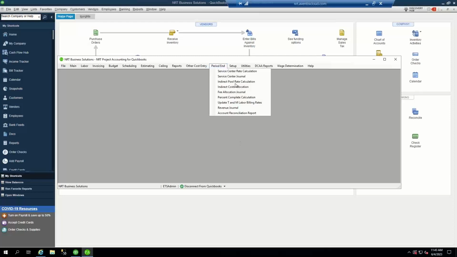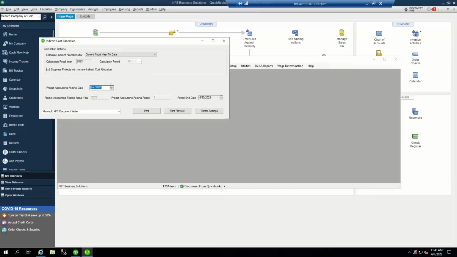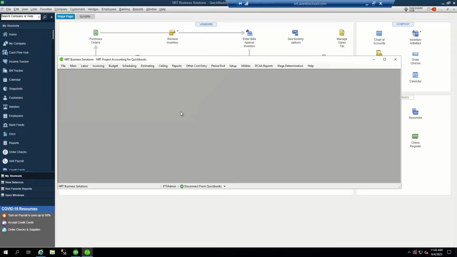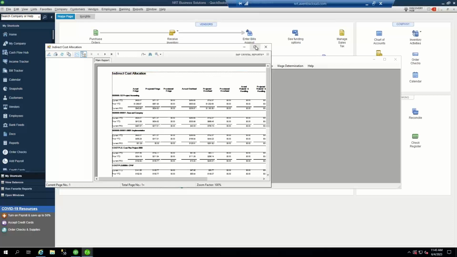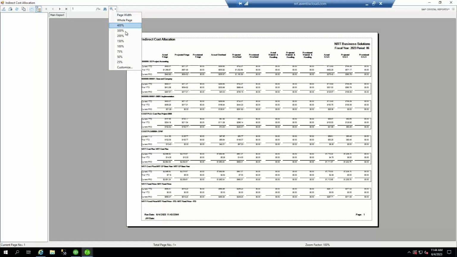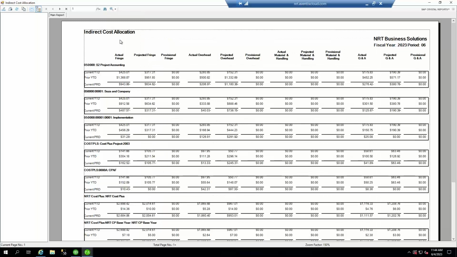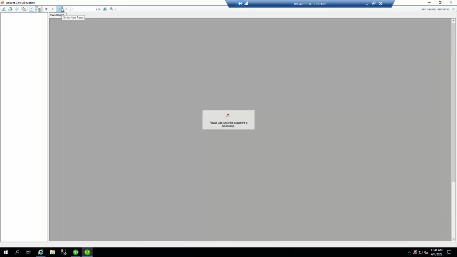When we're done doing that, we can now allocate our costs to our projects. So we go ahead and use our allocation journal here, and this will apply all three rates, if you're using all three rates in our system, to each individual project. So it will apply the actual, the projected, and the provisional if you're using all three rates. As you can see here, I'm only using two. I'm using actual and projected, but basically if I had provisional in there, those would be applied as well. This is showing the application of the rates to the various projects throughout our system.